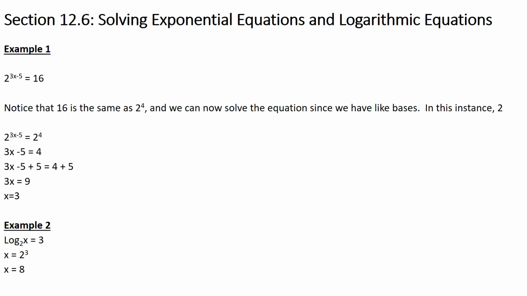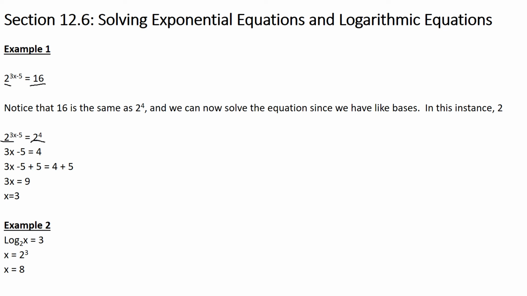Now we can solve some problems here. What's very interesting is using the same algebraic functions. This looks a little scary here: 2 to the 3x minus 5 equals 16. How do I solve that? If I can get the same base and same exponent, I can solve it algebraically very simply. So I've got 2 to the 3x minus 5. If I can get that 16 to a base 2, I can solve this. 16 is the same as 2 to the 4th.